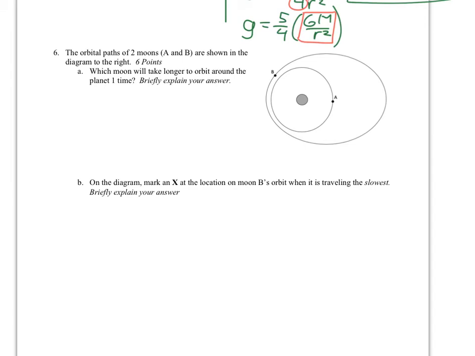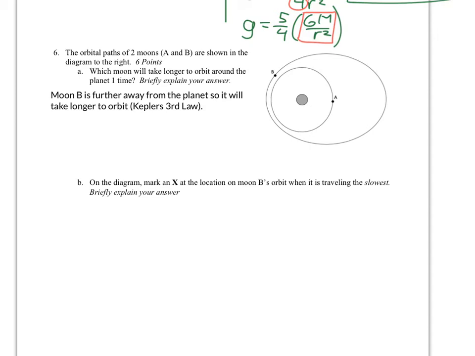All right, for this next one, we have two moons orbiting in this diagram, Moon A and Moon B, orbiting some planet. We're asked two conceptual questions about this. So to start, we want to know which moon will take longer to orbit the planet one time. And really for this, we're drawing upon Kepler's third law, which tells us that objects that are further away from whatever they're orbiting, planets, moons, whatever, take longer to orbit. So because B is further away, has a bigger orbital path, B must take longer to orbit, and that really comes from Kepler's third law.